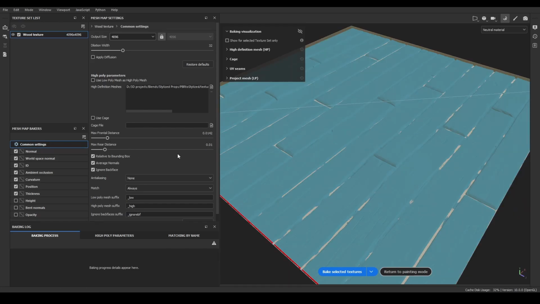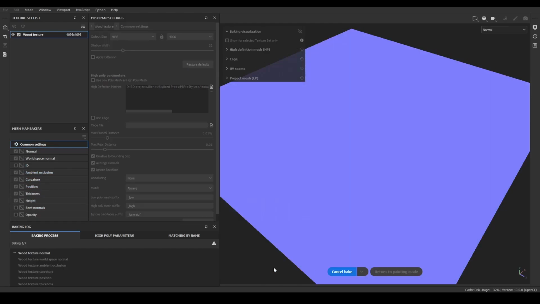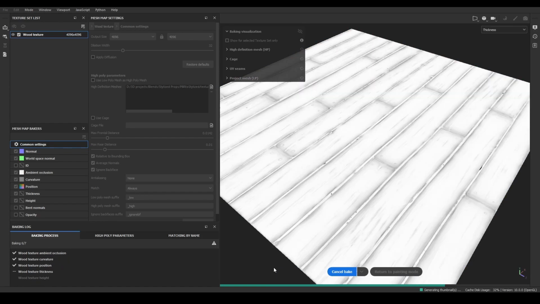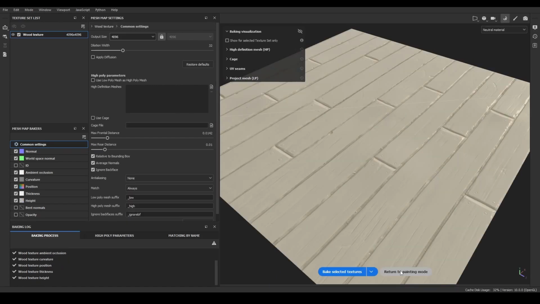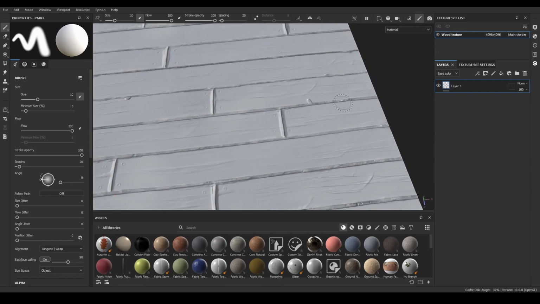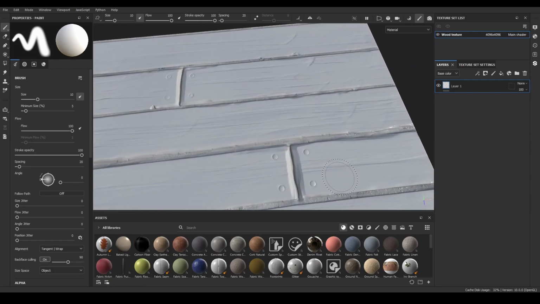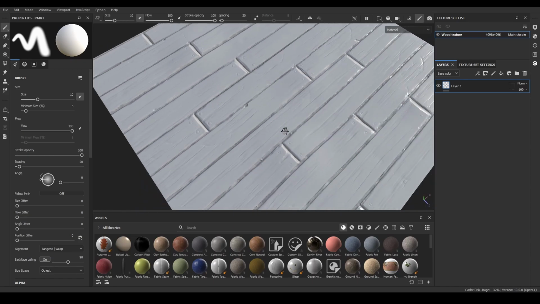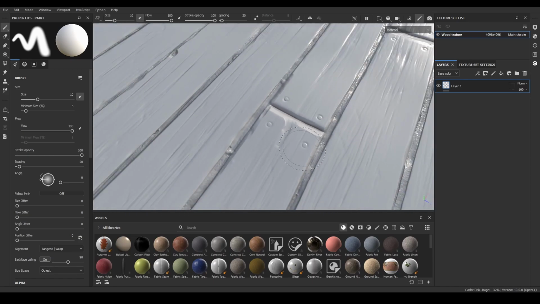Once they're gone, you're good to go. Now I'll bake the default mesh maps. I won't include the ID map since it's not needed for this project, but I will include the height map. We'll be using that later. After the bake is done, I'll quickly check to make sure everything turned out as expected. This time, I won't be using my usual stylized smart material. Instead, I'll show you how to build your own version from the ground up.